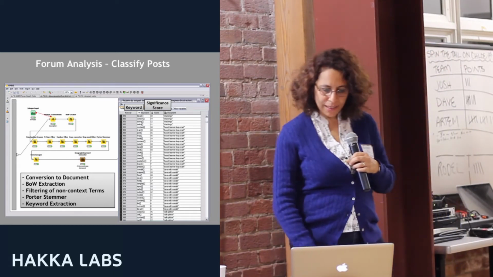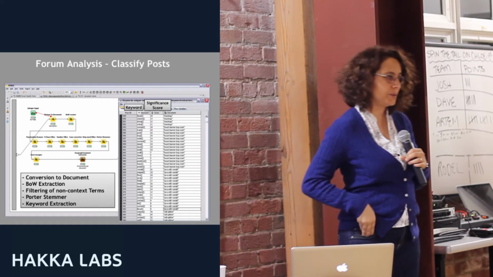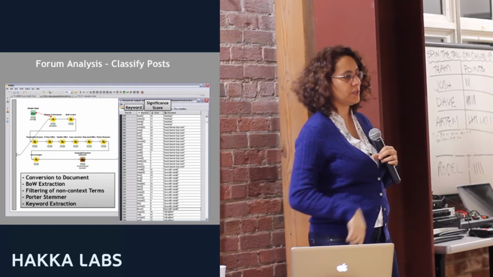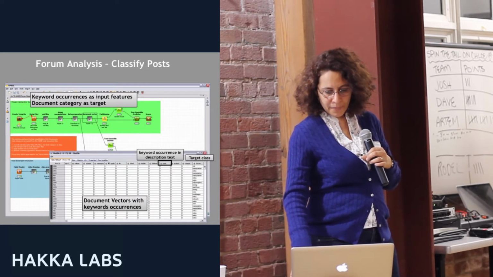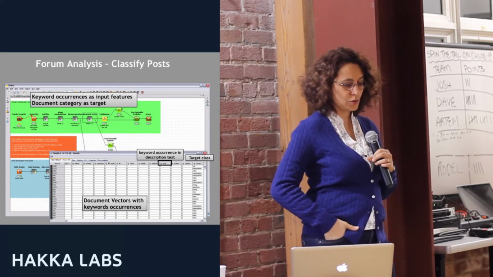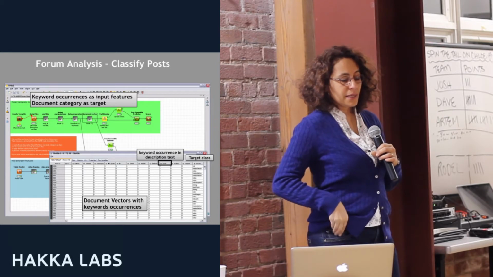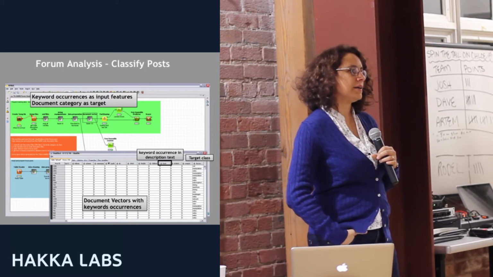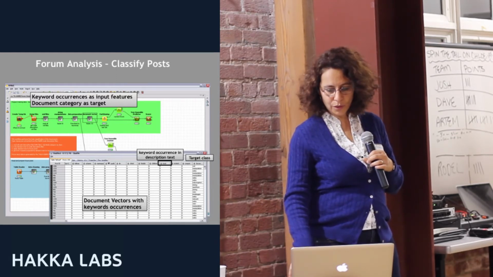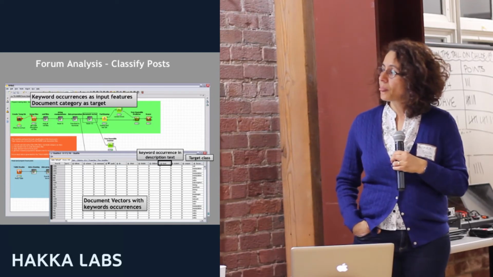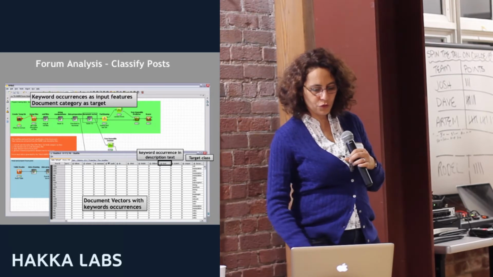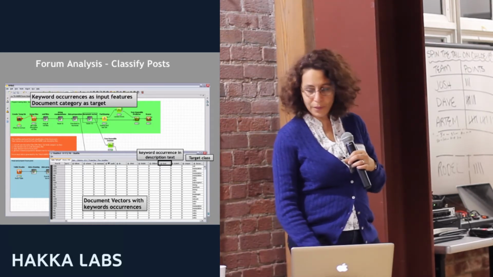Okay, so then at the end I use as target for my training procedure the category to which the node belongs. For example, if I use the description text for the file reader node, the target would be the I/O, because I/O is the category in which the file reader node is. Okay, so I perform the same kind of preprocessing also for the data coming from the forum, okay?